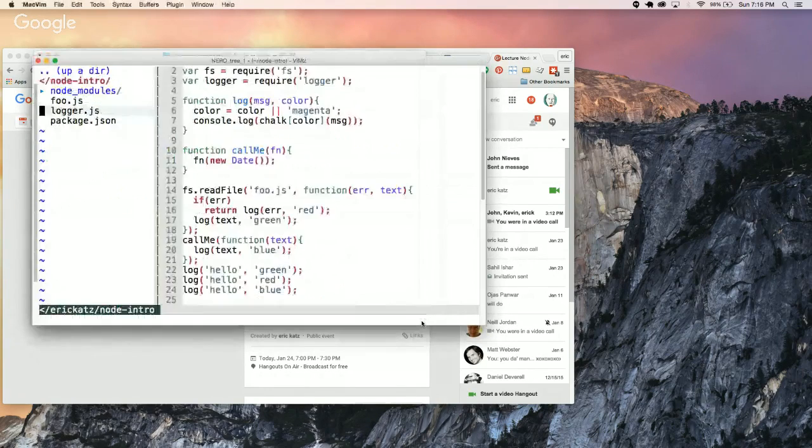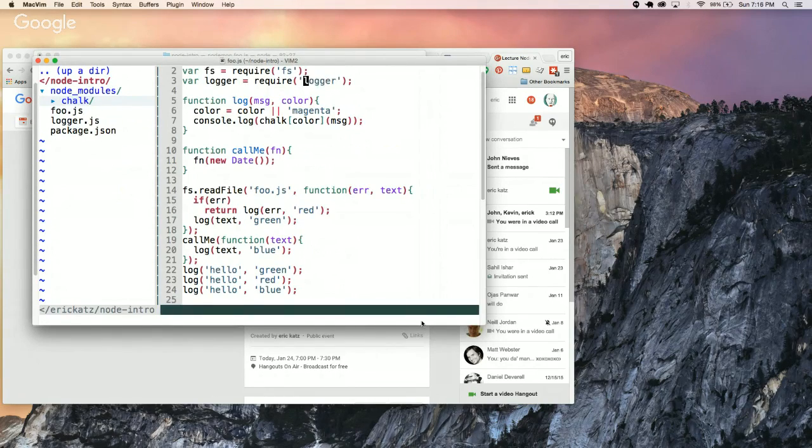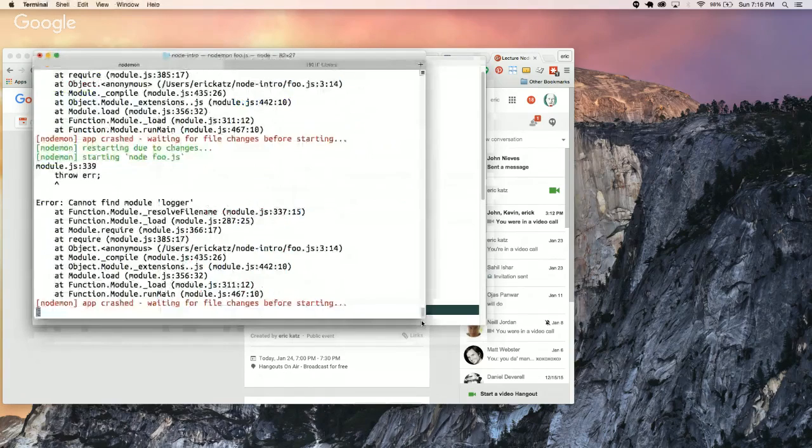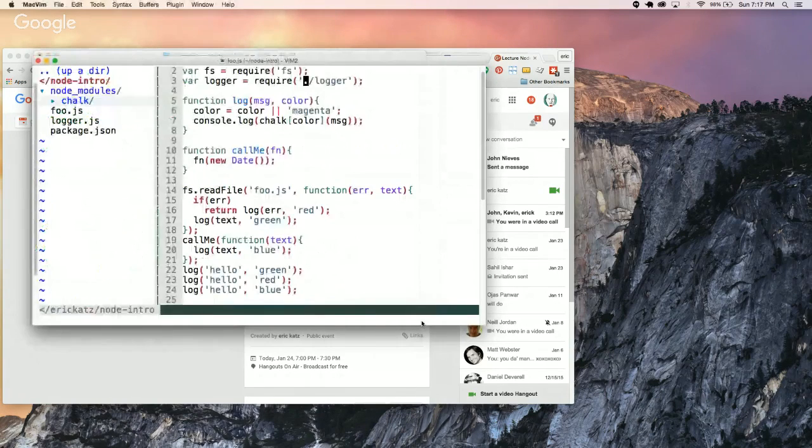The reason it can't work is that if I did have a logger folder in my node module folder, I would be okay, but there isn't. This is code that I'm going to write. So when you want to load a module that you wrote, you need to give the path to the module. This basically specifies, hey, look in my current directory for this file. If it was up one level, we could say ../. But this says look in the current directory for logger. And this works, and logger really doesn't do anything.